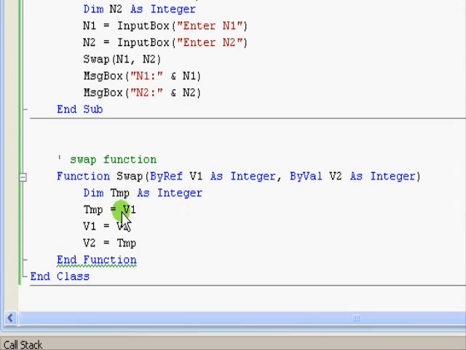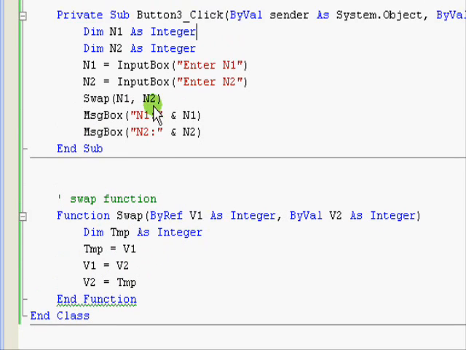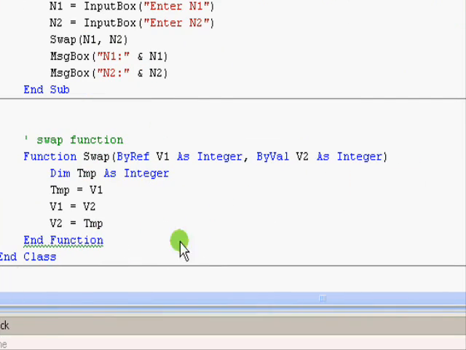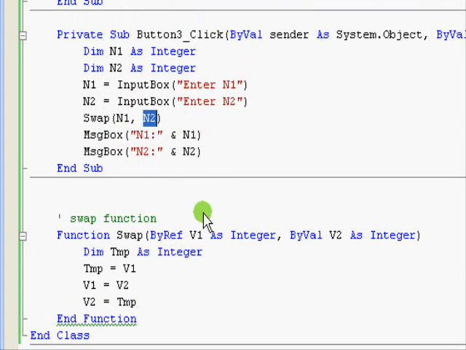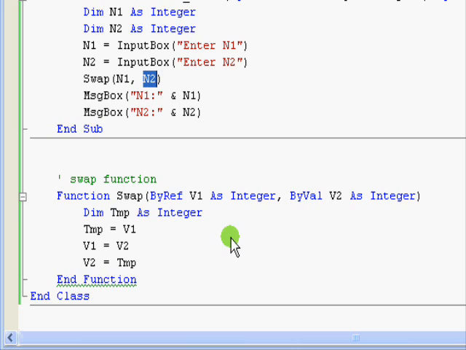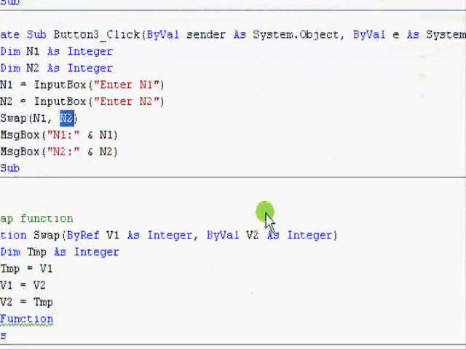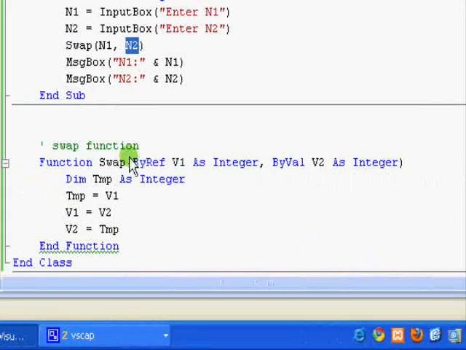The explanation of this is very simple. The first one is by reference, so when you swap the value, the first one is affected correctly. The second one should be affected, but we used the ByVal keyword, which prevents the program from setting the variable n2 here to the new result, and so we are getting this kind of error. However, this shows you that you don't have to set all the parameters to by value or all the parameters to by reference. You can do a combination and do whatever is useful in your case.